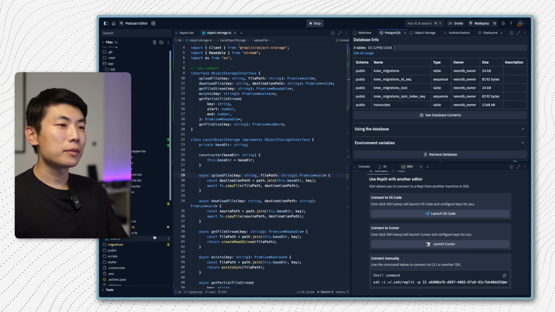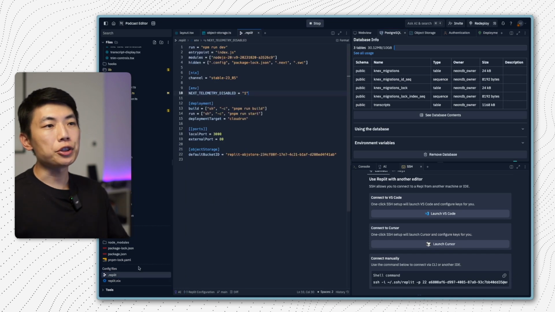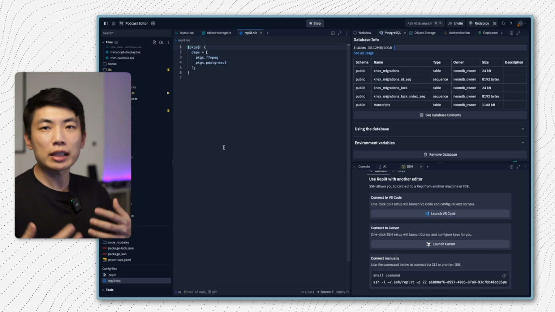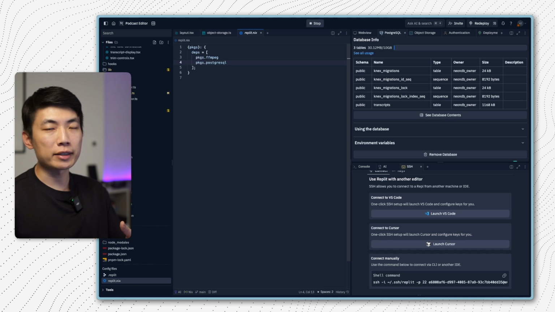The final thing is your package dependencies. Replit has kept things relatively simple inside just a .replit file and the replit.nix to outline the packages that are required within the containers. Here you can see the only two dependencies I've added are ffmpeg for dealing with a whole bunch of audio processing, plus PostgreSQL for running the database instance. Once you've identified your dependencies, in the future when you deploy elsewhere, you'll also need to set up your own Docker images to include all of those dependencies. But setting that up is going to be relatively straightforward, and you're never locked into Replit itself.